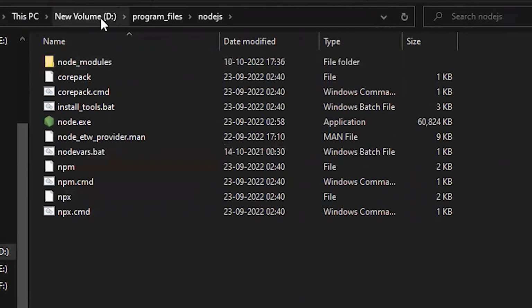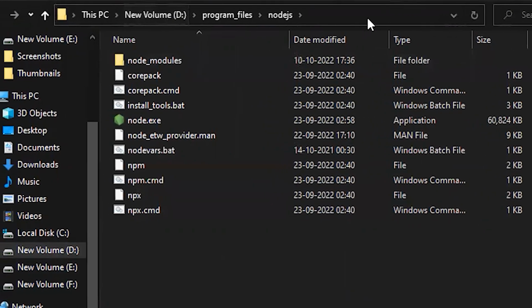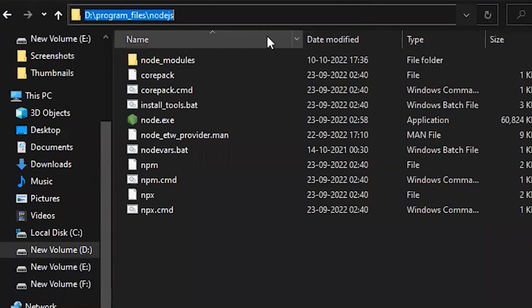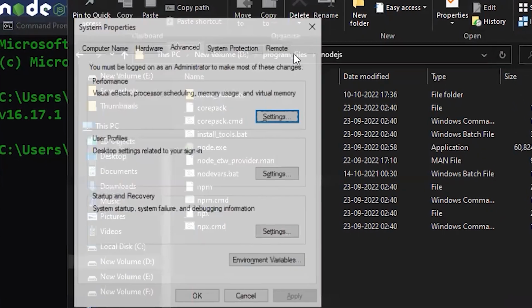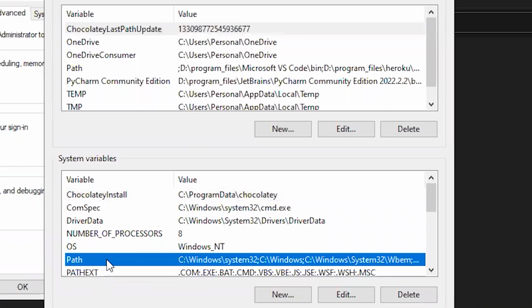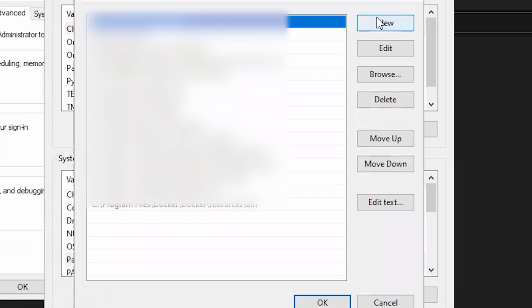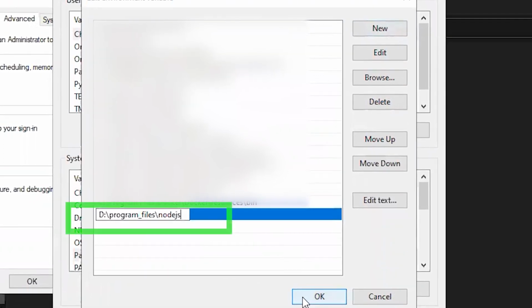For me, it is the D drive because I manually changed it. First copy the path of the Node.js folder under Program Files and open your environment variables. Then click on Path, edit it, click on New and paste it here. After that, click on OK.